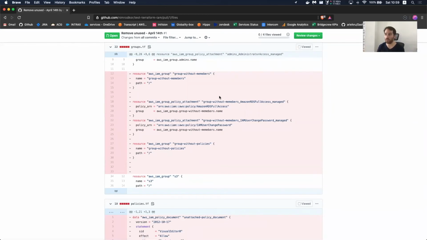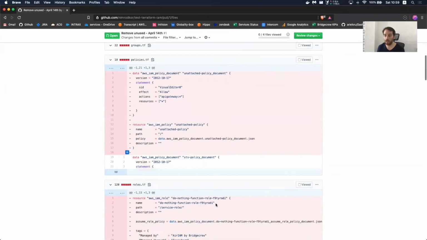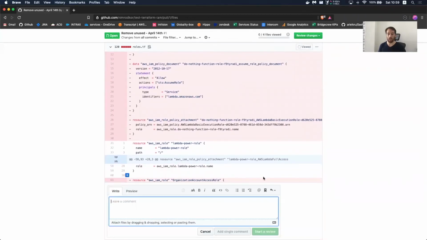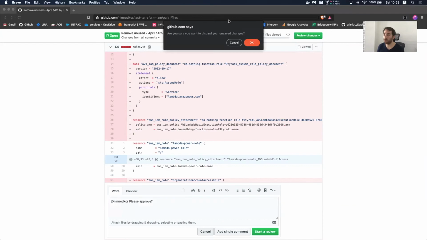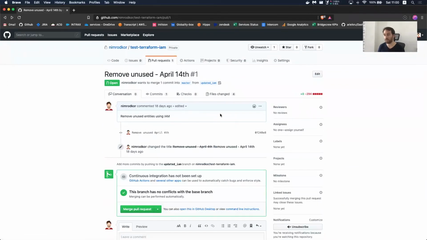I removed the unused, and it marks all of these groups and these policies to be deleted, and you can just tag the relevant stakeholders. Hey, I want to remove this role. Can I remove it, or please approve. And if he can respond to that, he can use all the known pull request mechanisms like approving the PR or requesting changes. That is a tool that he already uses.